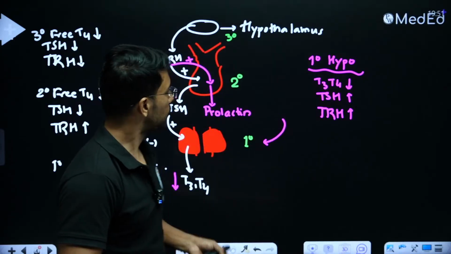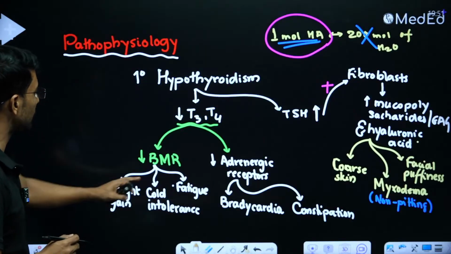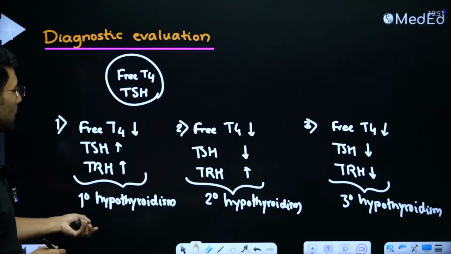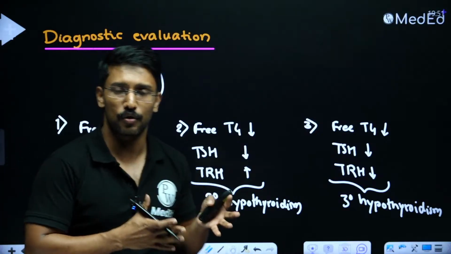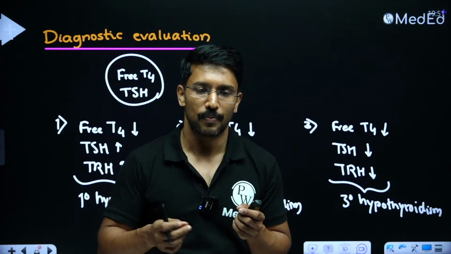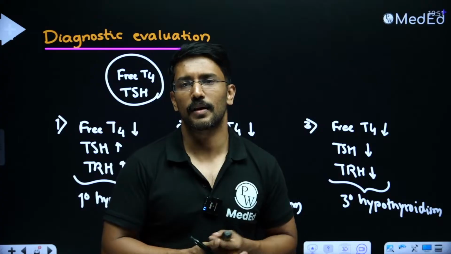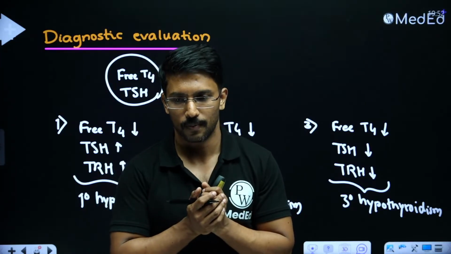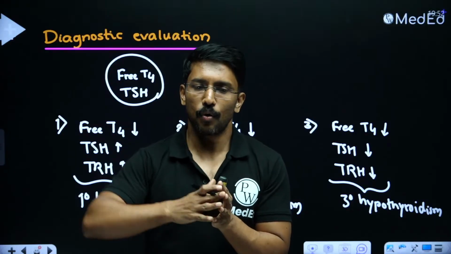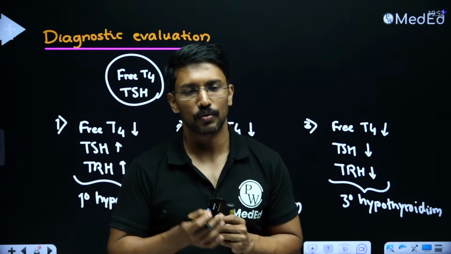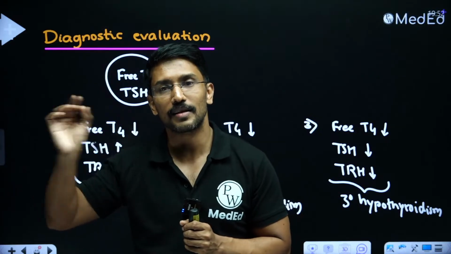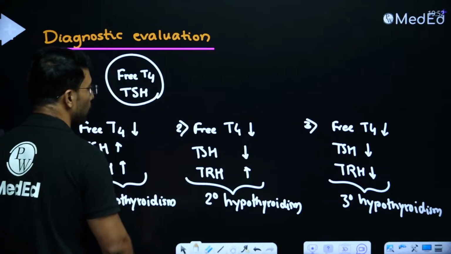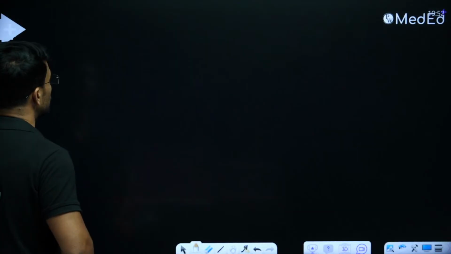Okay. So once I have come to the conclusion that it is primary, how will I take it further for the diagnosis? Because there are many causes for primary: Hashimoto thyroiditis, iodine deficiency, post-surgical and all. How will I get to know that this is Hashimoto's only, or this is iodine deficiency only? Practically, more than 90% of your cases are going to be Hashimoto's, right? So you should start thinking about other causes only when you think that it is not Hashimoto's. And for Hashimoto's, what is the important antibody that I need to do?